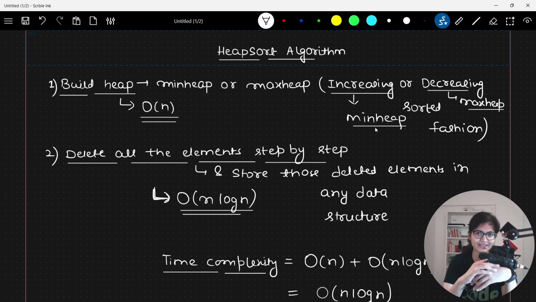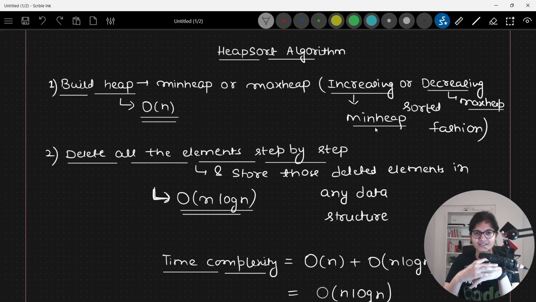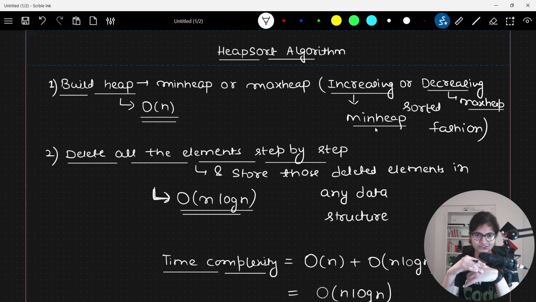But now it seems to be easy. Why? Because we have already gone through the complete process of understanding the fundamentals of the heap data structure. If I had started straight with this in the very first video, you would have just killed me: what are you saying, order of n build heap, order of n log n deletion? What's the thing about that? So we already covered our research, and after that we are coming to a conclusion. I think this is the best way to study any new topic, right? So this is the overall time complexity for the same.